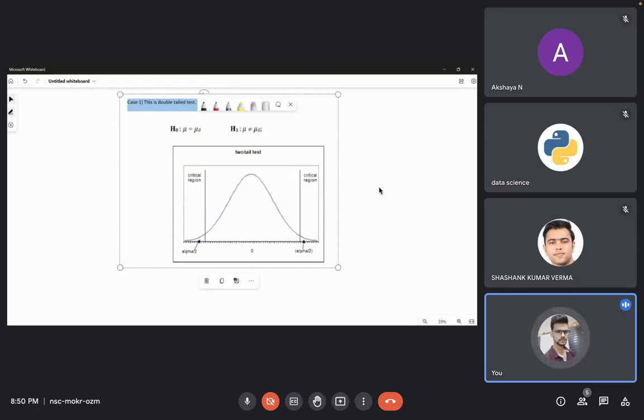Let me make you understand. How can I reject this apartment? If the apartment price is greater than 15,000, I have to reject. Greater will fall under which region? The right section, right? So our one tail testing is a right hand tail testing. It's not left hand tail testing. But if it is a two tail, then there is no confusion whether it's left or right. Does it make sense how I can understand whether it's a left tail or right tail?